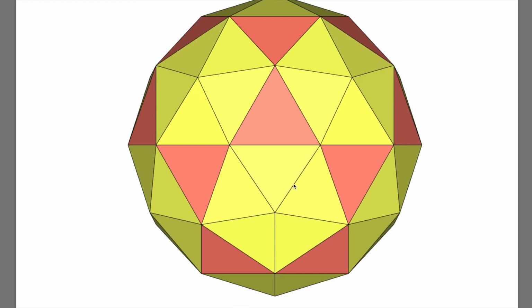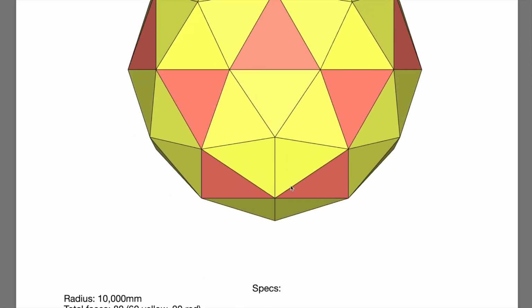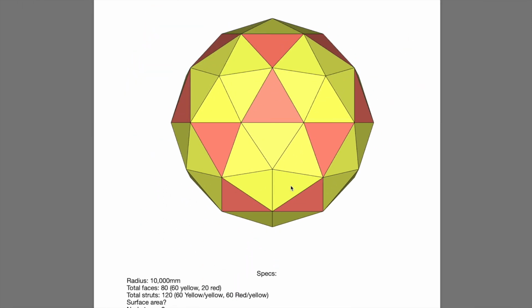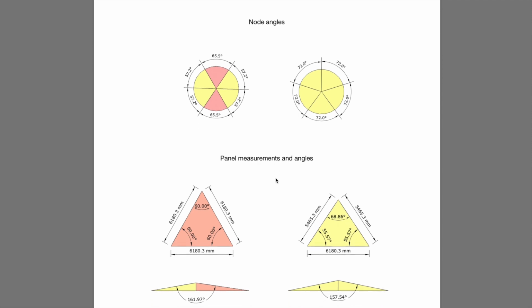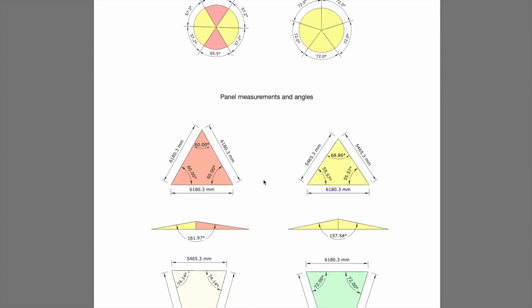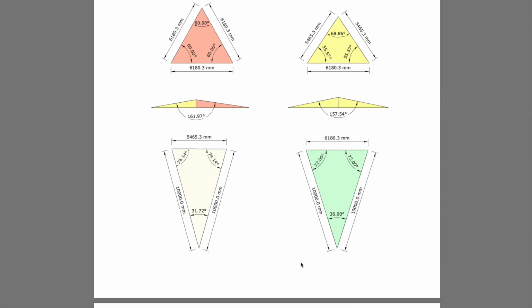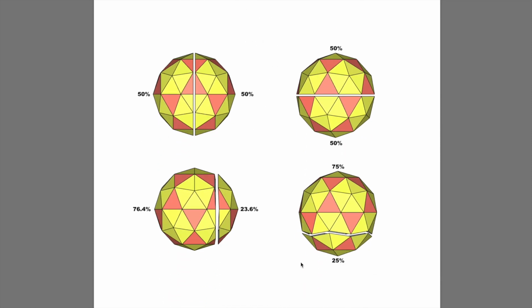Okay, this one's the sample out of my book. I'm still on with the books, still pushing forward with it. This is the older version and will get updated. I'm going to try and update this in the next couple of days, but I'll put it to this exact same link, so whenever you come, it'll be the most up-to-date version. This is the 2 frequency, everything you want to know about a 2 frequency dome: node angles, face angles, dihedral angles, and where it makes good ground sections.